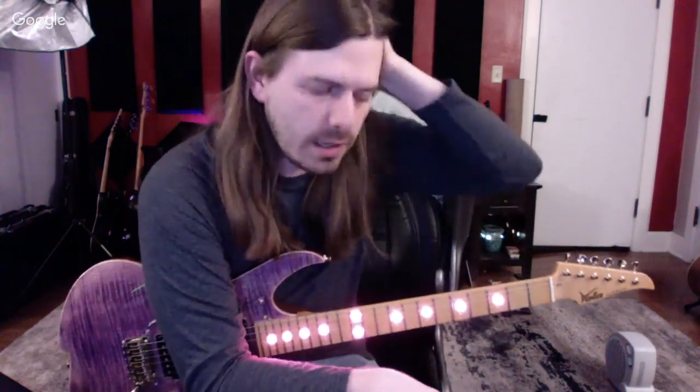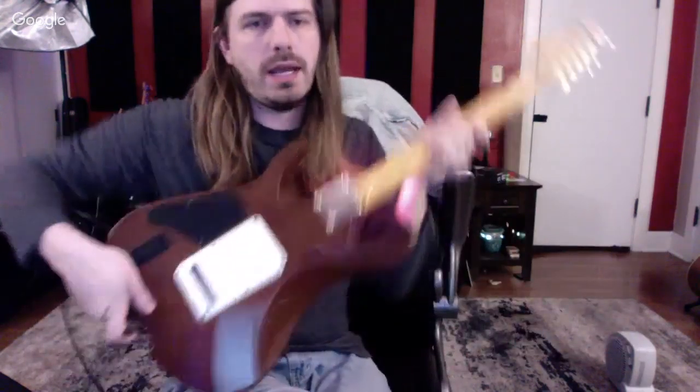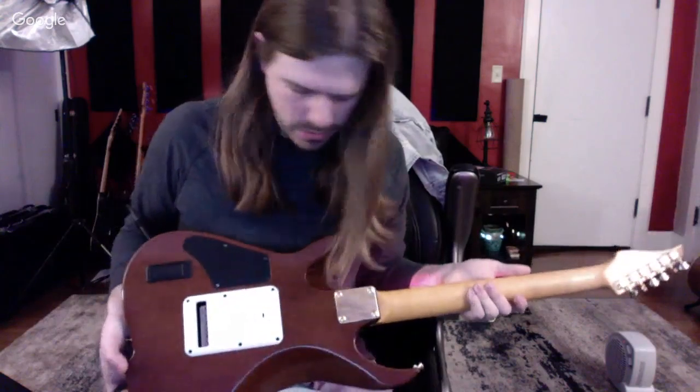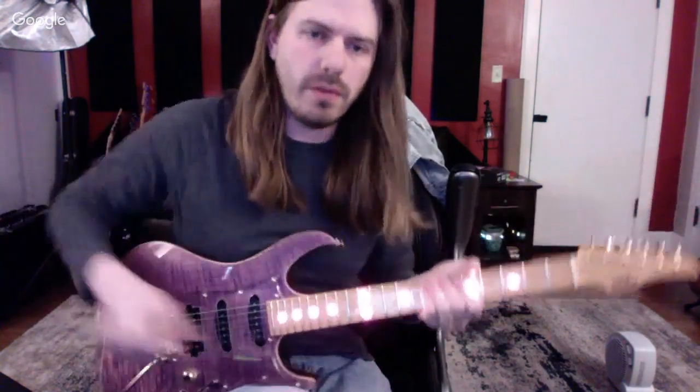So like I said, that was the Axe, and I think it sounds great. But yeah, like I said, I'll have my Acacia back here before too long. I'm just waiting. So like on this one, I should have got a black one, but whatever. It's the back of the guitar. Who's looking at that? So this is the battery essentially for the pickups.